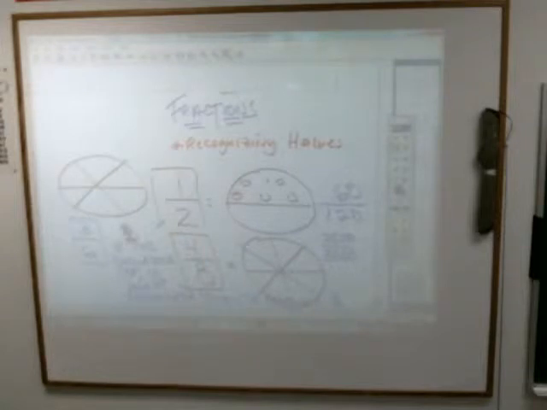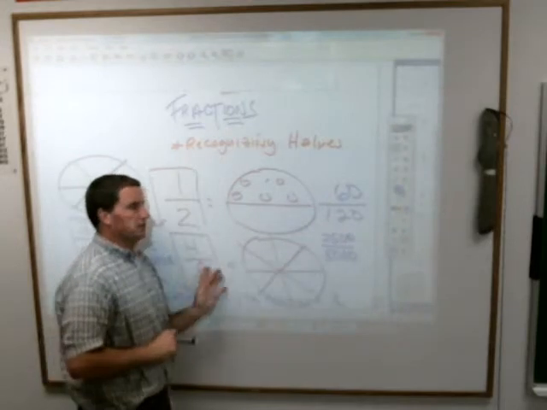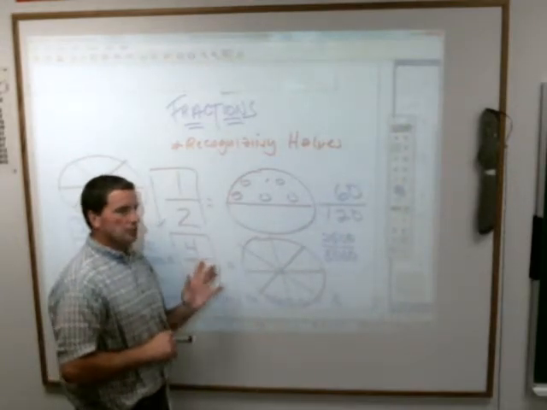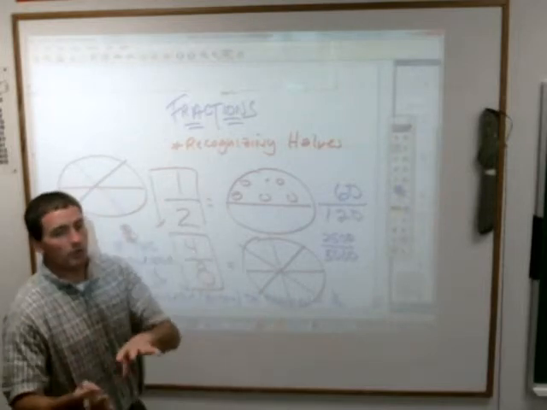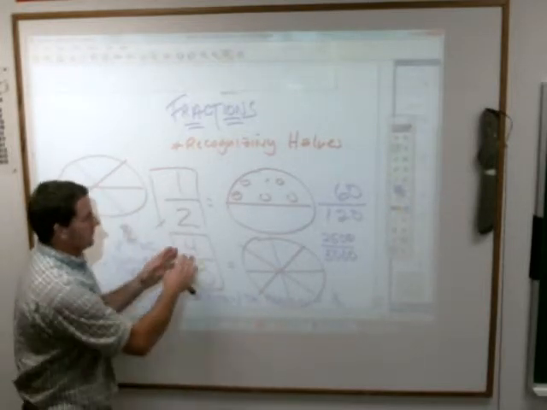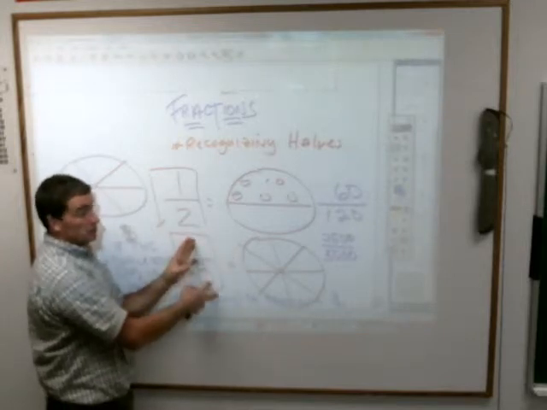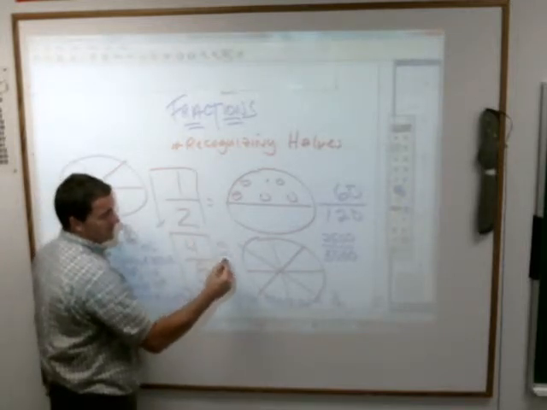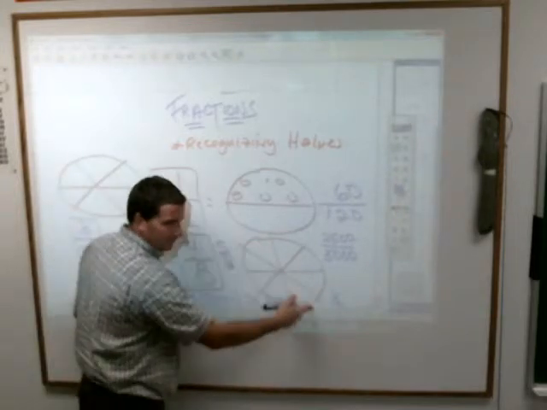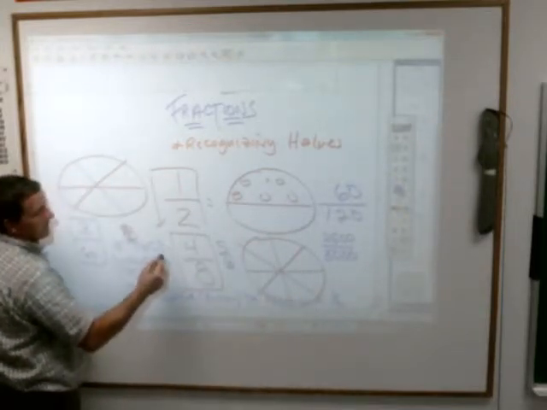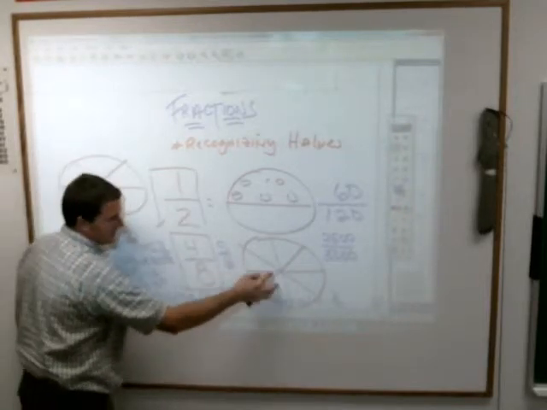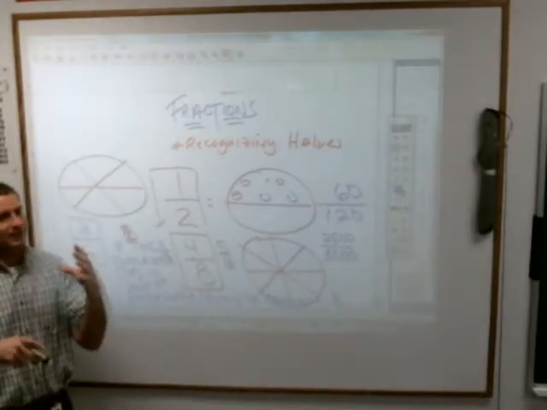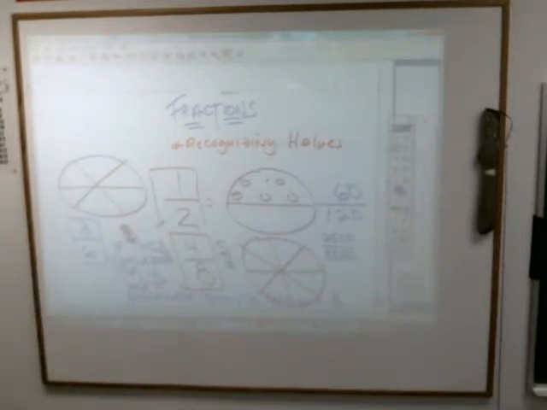Now, with that being said, children, here's what the book wants you to catch from this. If you know that all of these fractions are the same as 1/2, you should be able to look at a fraction and say whether it's more or less than 1/2. If the top number is more than half of the bottom number, the fraction is going to be more. If this was 5/8, that means you ate more than half of the pizza. If this number was 3/8, that means you ate less than half of the pizza. So not only should you be able to recognize when things are exactly 1/2, you should also be able to tell whether the fraction is bigger or smaller than 1/2.